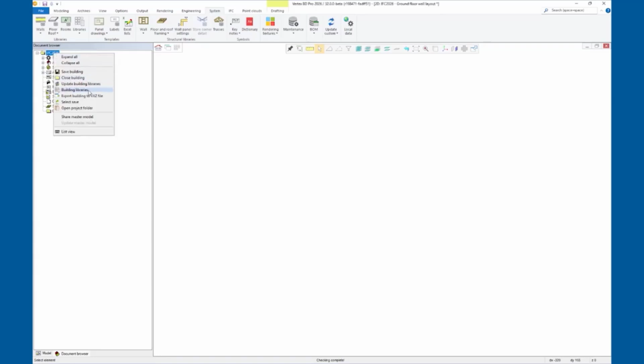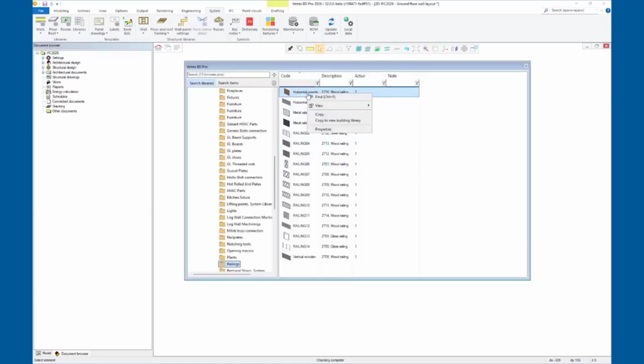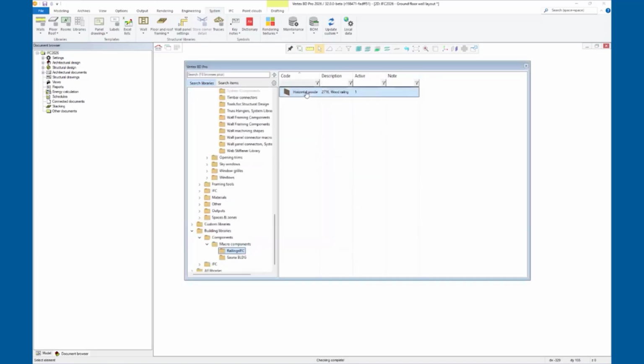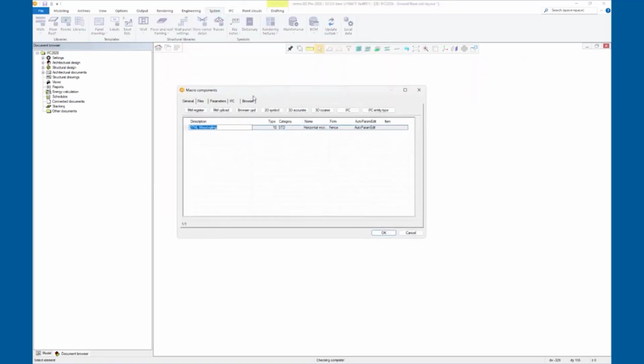You can also do building-based IFC entities for your objects if needed. All users can undertake building-based library changes in version 32. So for example, we can amend this building, copy it to a new library to customize, and after that, as per before, the IFC entity can be amended and edited here.